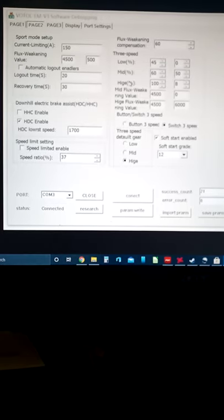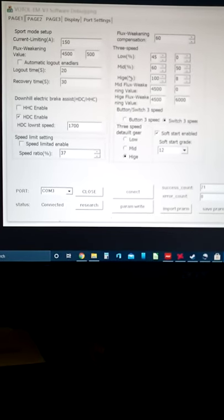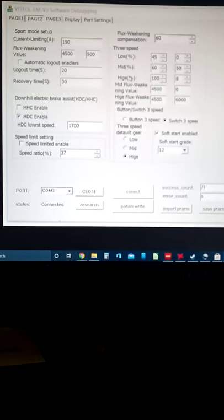So I've got my high brake back, which means I barely pull the brake in, there's a little bitty click, and the brake regeneration starts.